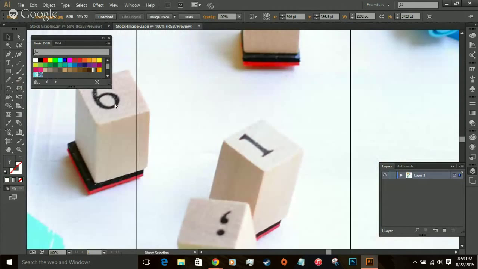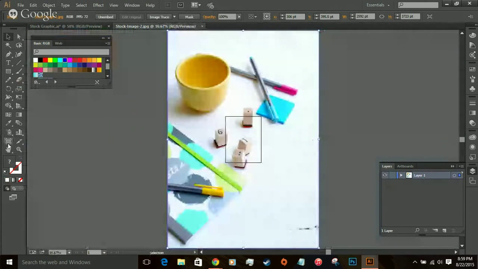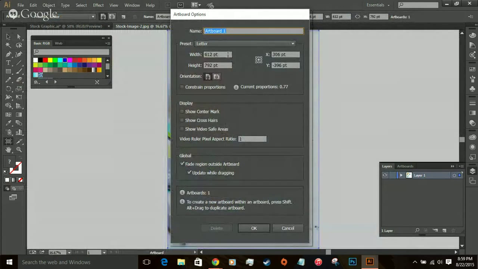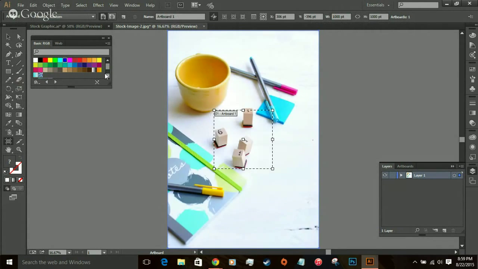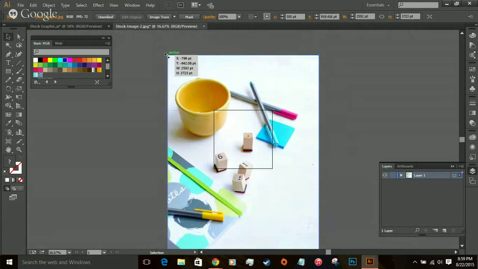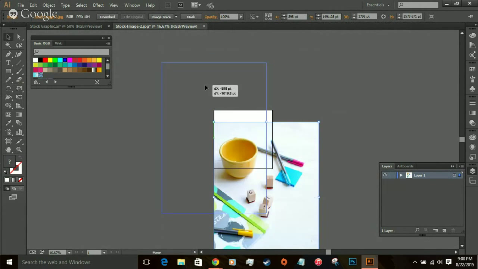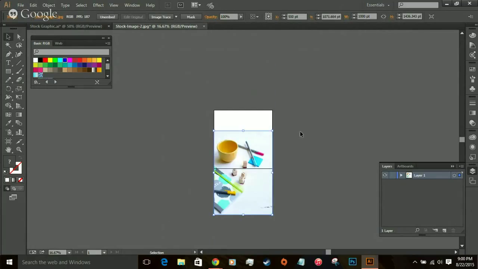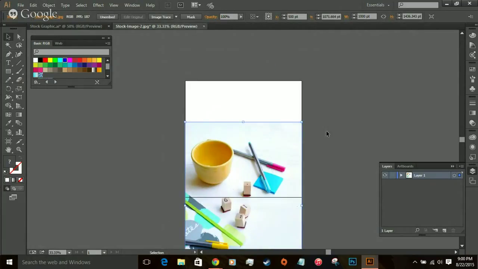JPEG, again, really big. We can change this artboard size, hit enter. Let's make this one just a little bit bigger. So this is the size that I will use, the 1000 pixels I will use if I want to have like a full width image on my site for some explanation. So you guys will see some of those in these lessons.